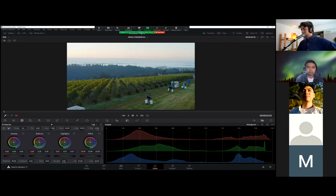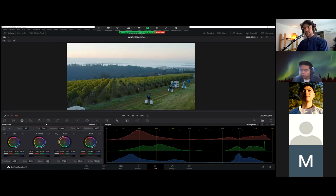We're running the risk of clipping the green channel here, but that's okay, and you can adjust individual channels later. Okay, so this one looks pretty balanced. I'm looking at midtone here. Again, temp, colder. It's the morning, it's not like sunset. Tint, I'm just riding these. I'm not looking at the numbers, guys. I'm looking at the frame.